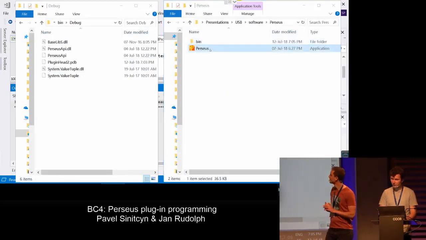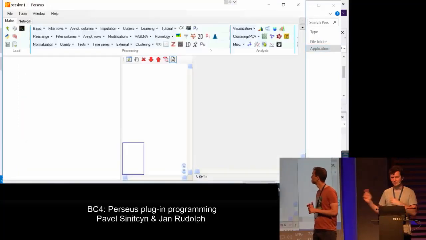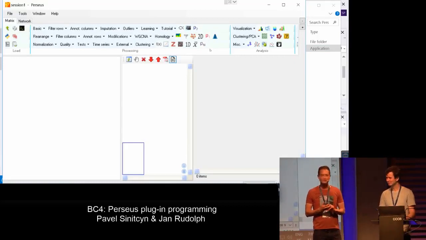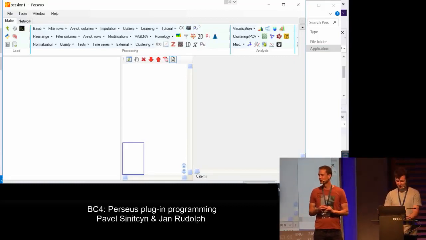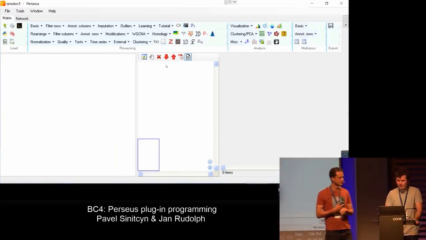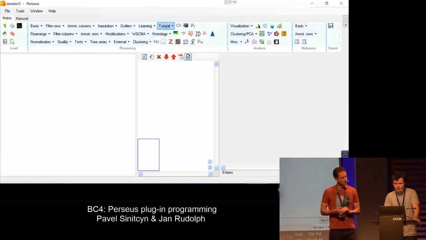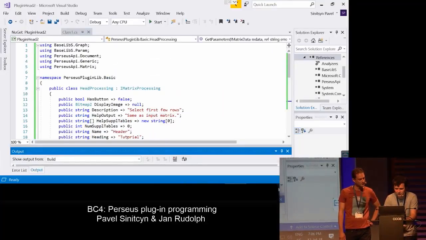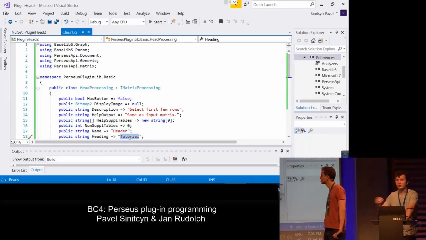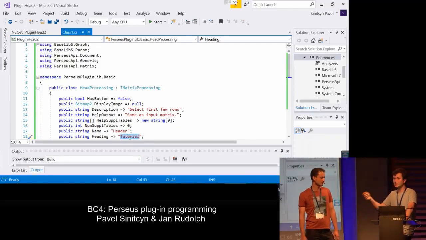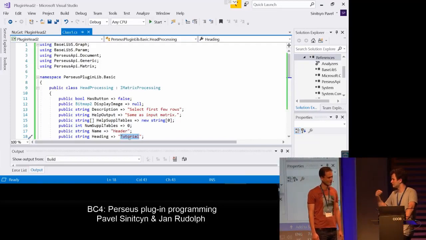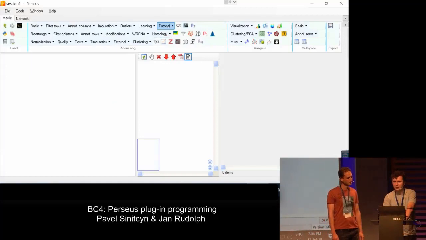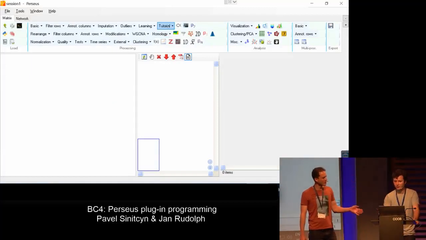If there are any questions, otherwise we dive into the dialogue between us. So the cool thing here is how we named it. You remember the heading was named tutorial. You see, this heading is named tutorial. If this heading is not present in Perseus, it will be created in the beginning. And that's exactly what's happening here. It's a new category, tutorial. Can you click on it already to see if it's there?